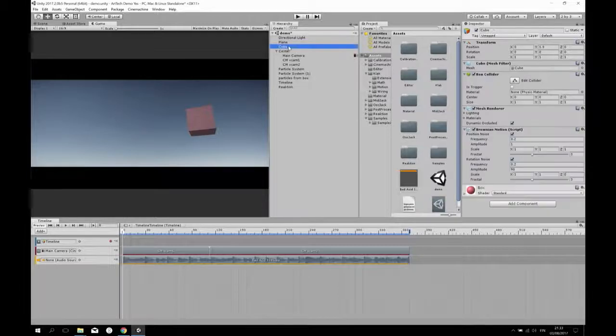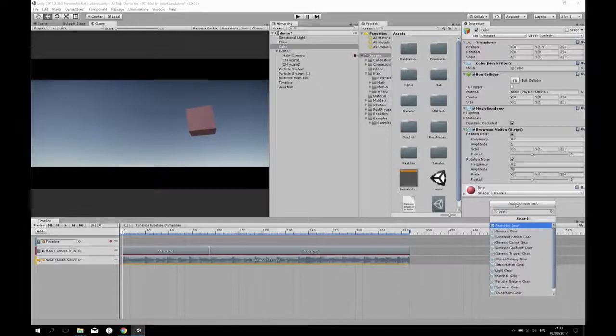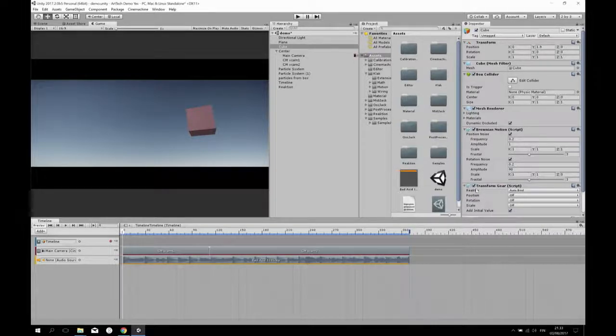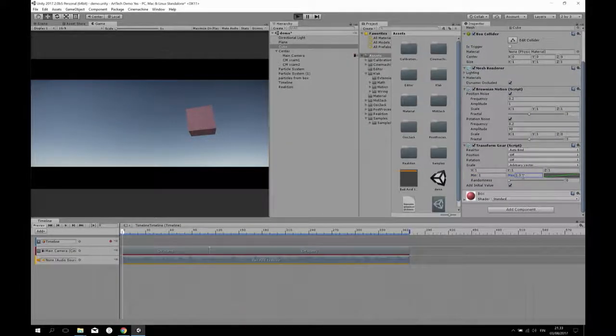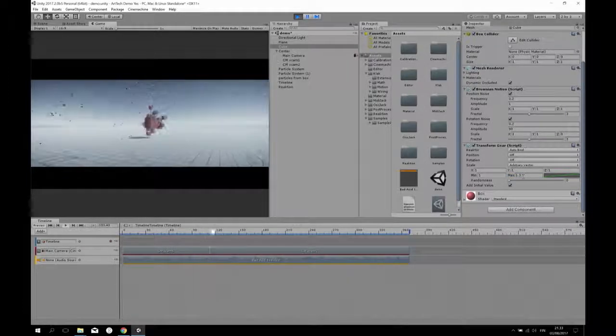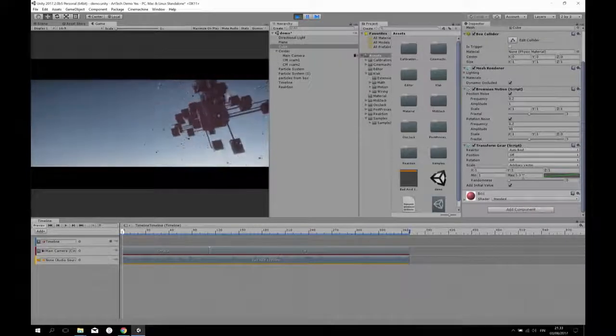So let's take that cube that we have here. We can add a modifier. They are called gear something. There's plenty of those generic ones, and I just put this transform gear. So it's gonna autobind and take that pulse from that reactor. And let's put it, for example, in the scale. So I'm going to scale the cube according to that beat. So it's scaled 1, so maybe 1.3. And let's see what happens. Okay, here we go. But you can imagine you can put anything to anywhere.